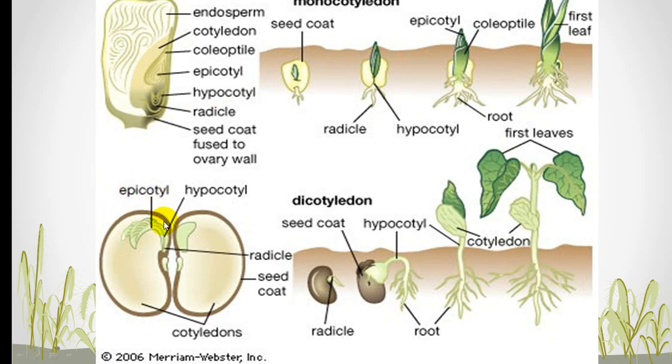In contrast, our dicotyledon can be broken into half pretty easily. This is a bean seed right here. We will be looking at seeds in Module 15. And inside the seed, you can see the beginning of the plant right there, the little leaves. And there's two of them. How about that, dicotyledon? And we'll learn next time about how the cotyledons are the food for the young plant.